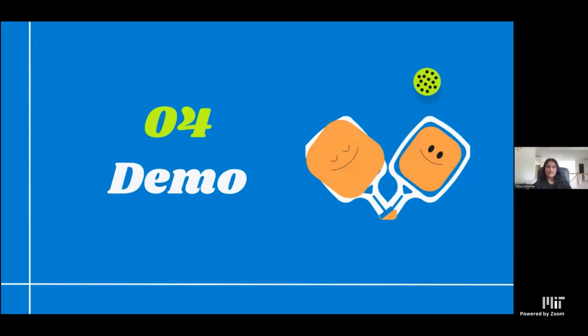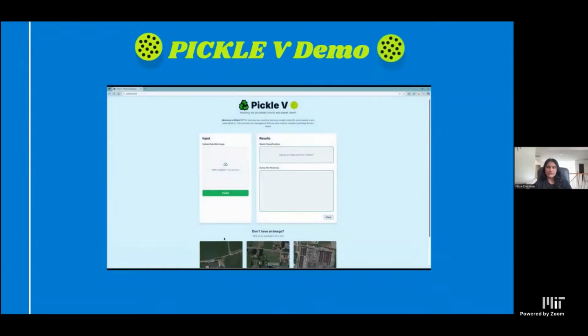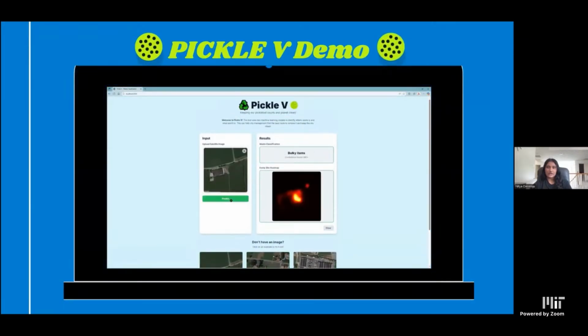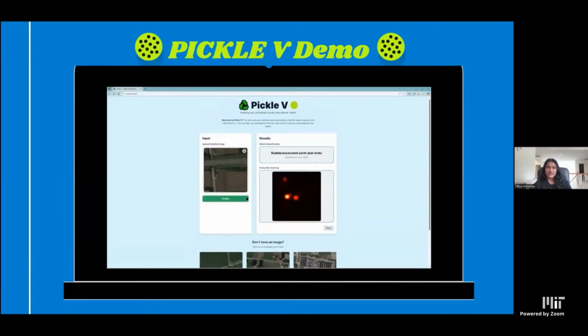We made a website with HTML for a demo. On the website, the user could pick a satellite image of a dump site or input one of their own. The model then returns the classification of the waste, its confidence, and a heat map of the dump site. Since our model is in Python, we set up a backend server with a Flask framework. The API receives the image from the website, runs all of the functions, and returns the information.